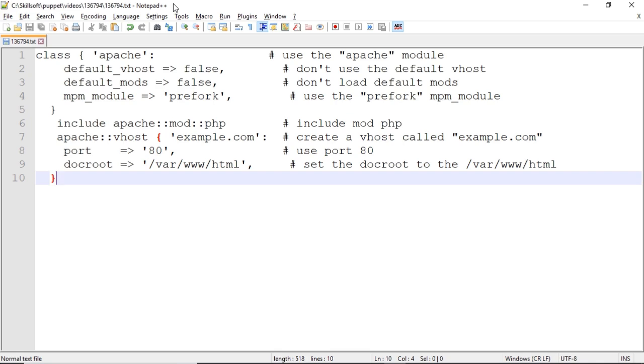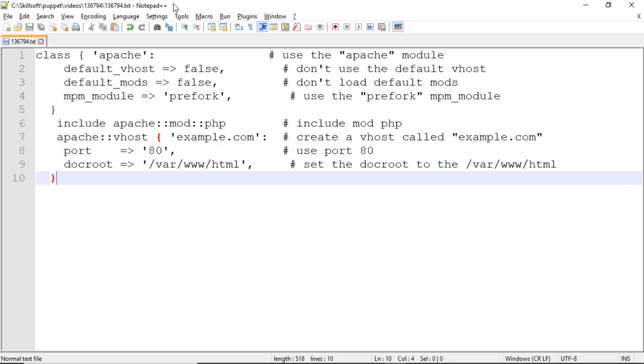If the included class accepts a parameter or multiple parameters, the include function has to automatically look up the values for them using the syntax of class name, double colon, parameter name as a specific lookup key. Now, if you use the include function, it does not cause a class to be contained in a class when it's declared, basically meaning that if you need to use a contained function, the include function will work just fine. It doesn't even create a dependency in the declared class or any kind of dependency in any of the classes surrounding it. So if you're going to use an include function, make sure that you use the full name of a class because that's the only way that you can declare it. Relative names are not allowed when using the include function.